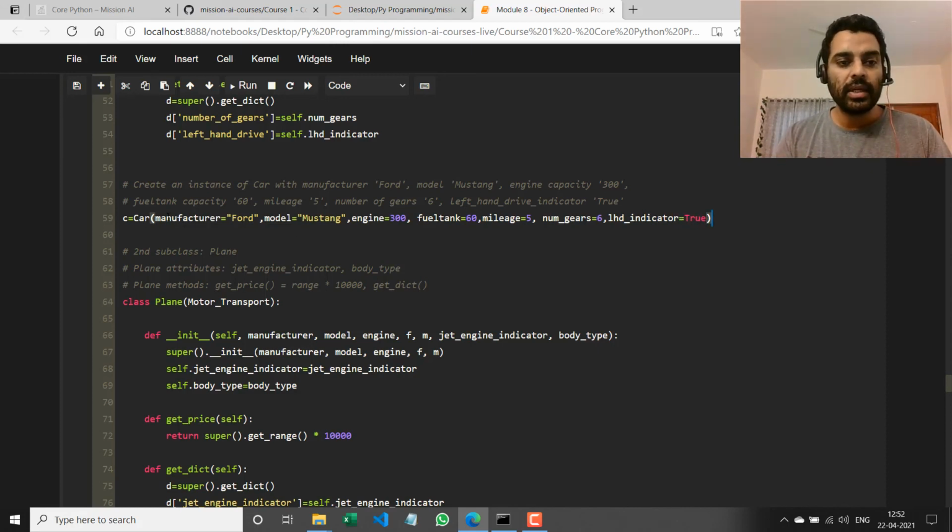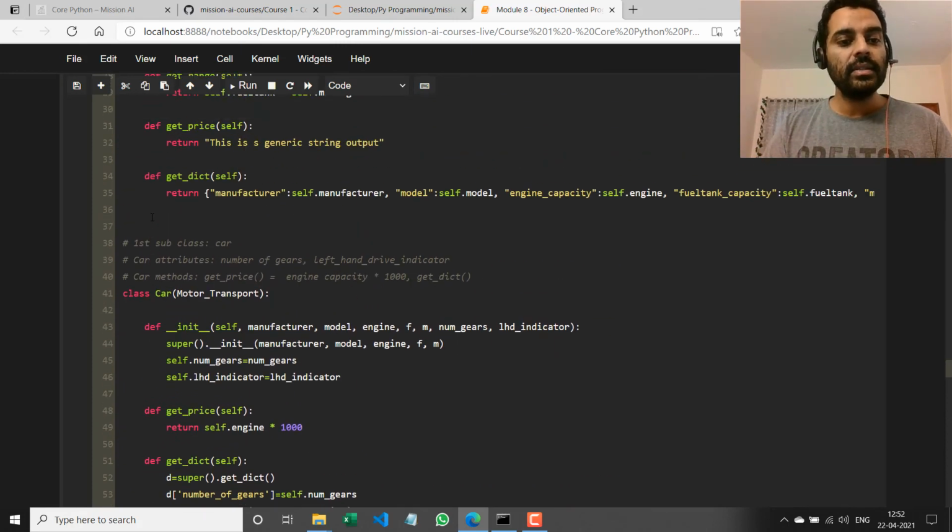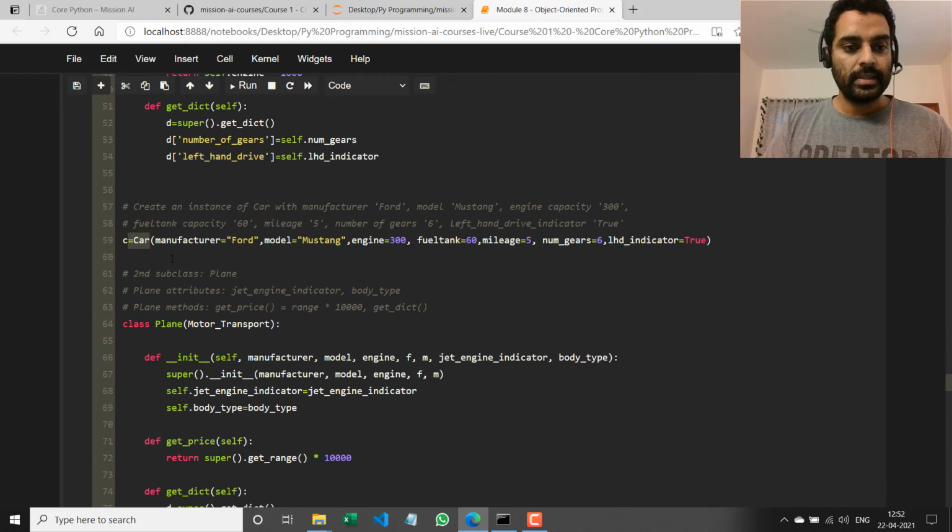So these are the input arguments to the car class, which extends the motor transport class.